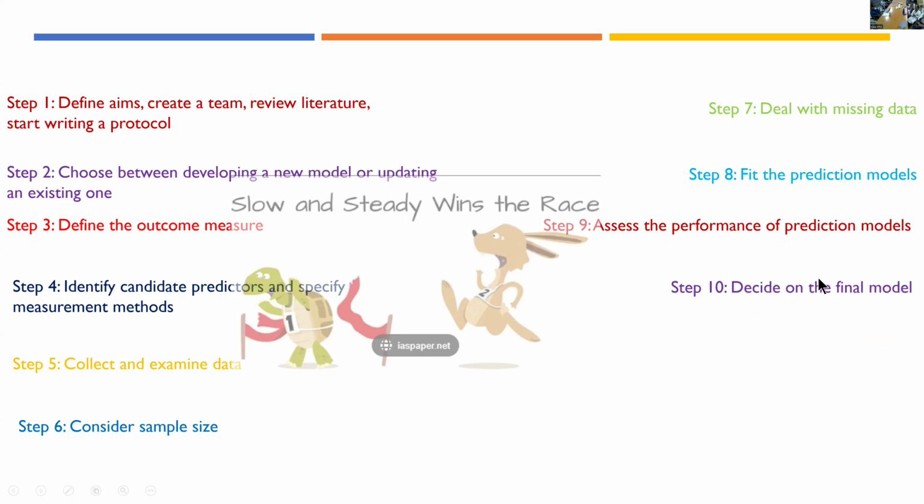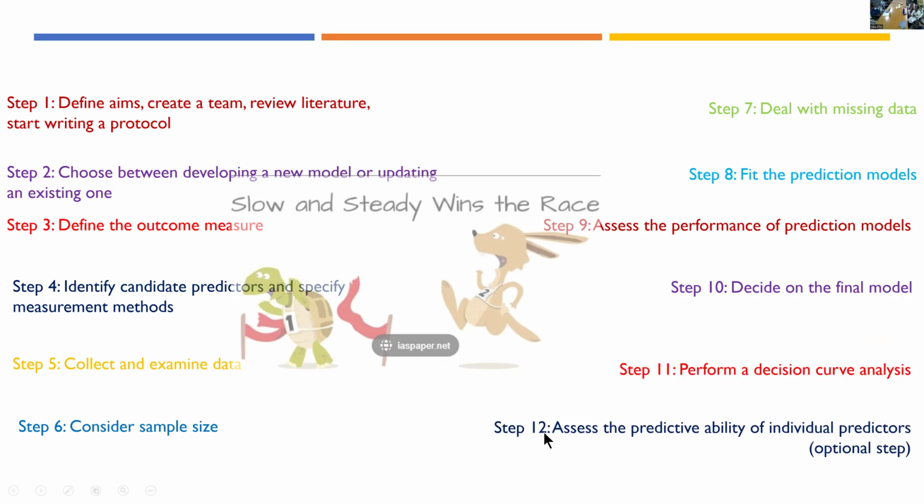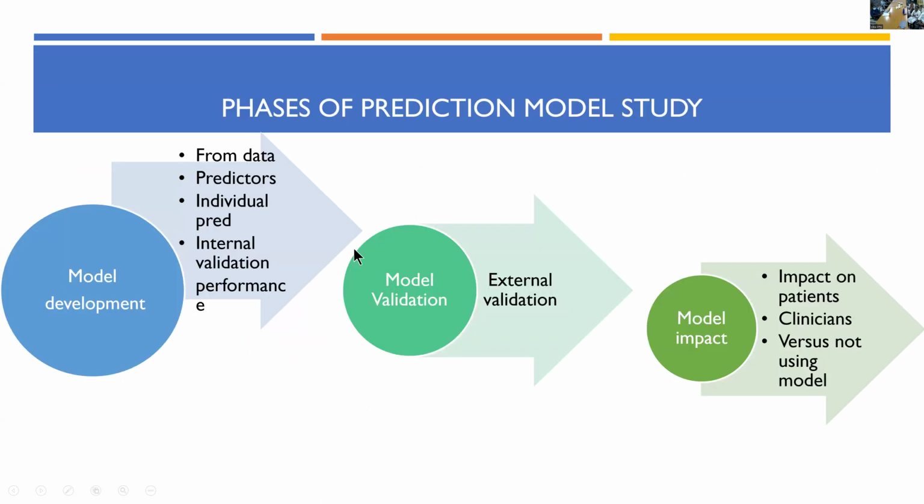And then you finally decide, okay, model A is very good. Like the previous example, I said model A is very good. Then you do decision curve analysis. Finally, assess the predictive and individual predictor. So now I said this model A has got 6 variables. Among the 6, which is the best one? You can try that, but the model is meant to be many variables together. Lastly, write it up and publish it. So many people try all these things and they say, nothing worked out. But you must, the labor must be shown to the world.